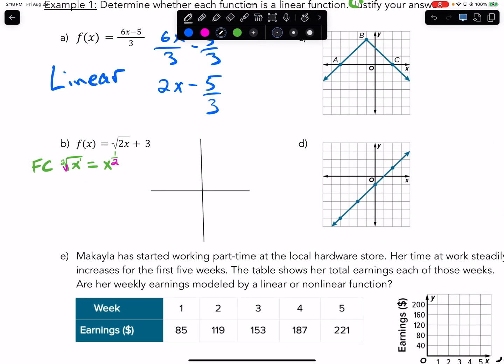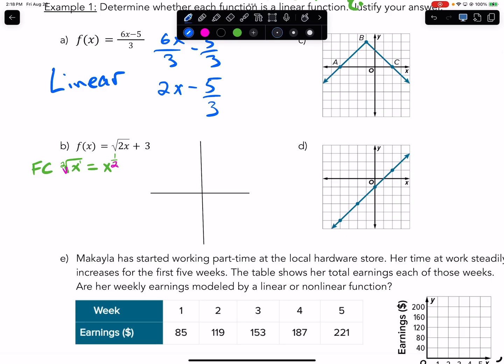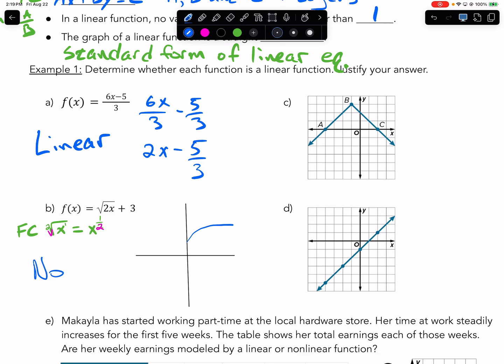All right. So if this graph looks roughly like this, is that linear? No, it is not. Why? If I made you write a sentence why it is not linear, what would you say? Not a straight line. It curves, right? It curves is a sentence. You can make it short. It's better. How about C? Is it linear? No, it's not. Why isn't it linear? Because it changes directions, right? It goes up and then it goes down. So it is not linear. Because it changes directions. I'm not writing a whole sentence.